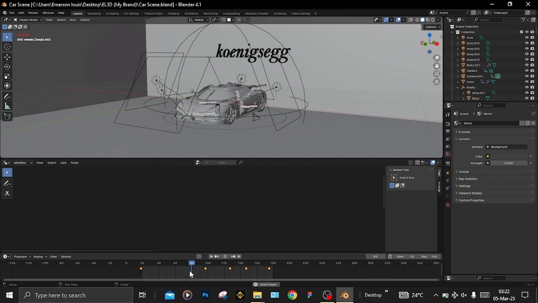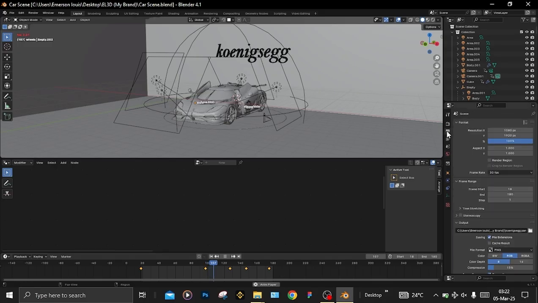I intend to make my animation about 5 seconds. If you do the math from 19 to 180, that's about 161 frames, and at 30 frames per second you should be getting 5.3 seconds.